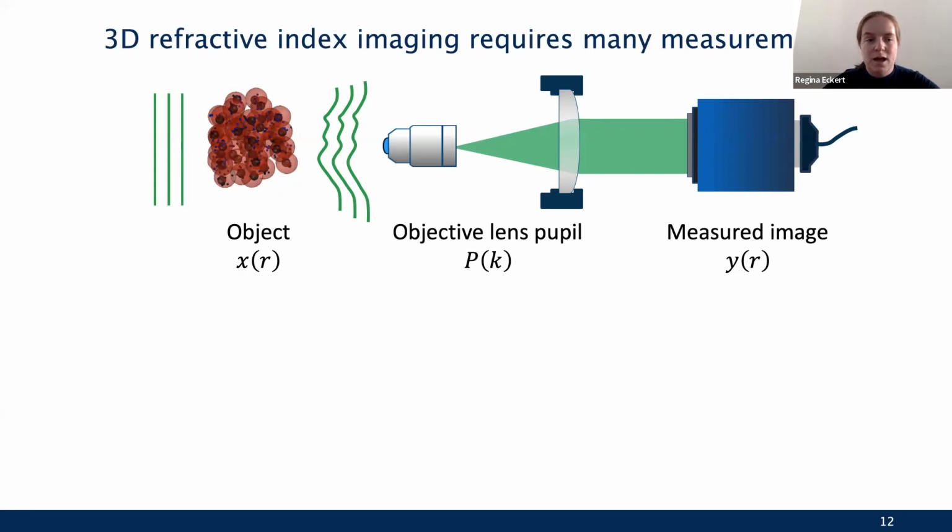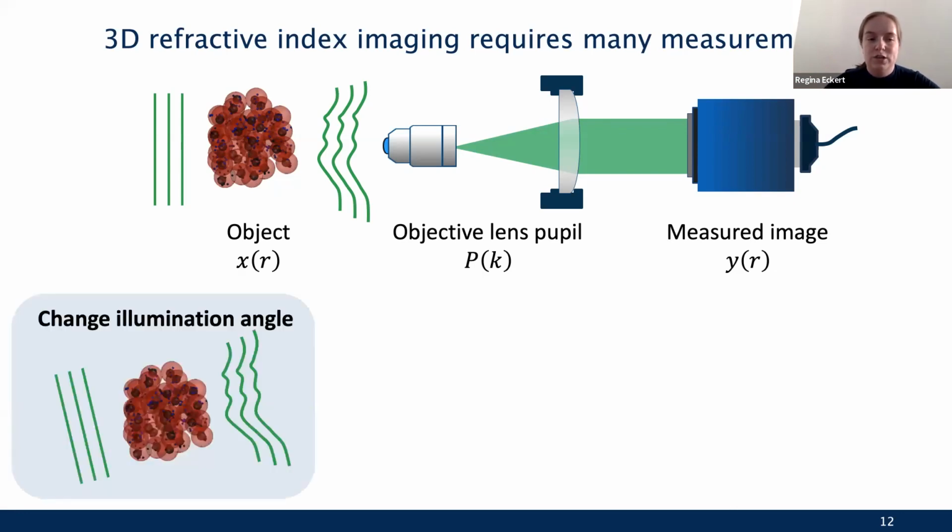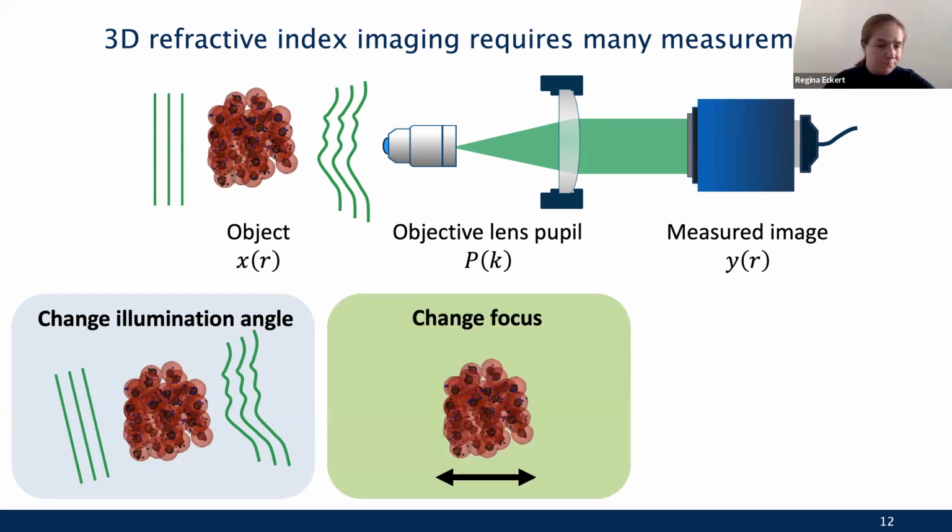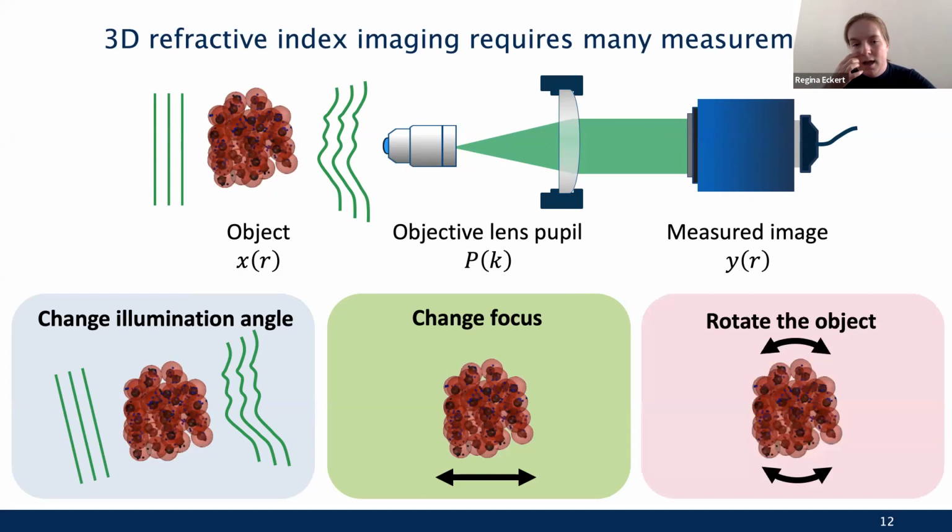refractive index. So the way that people have done this in the past is you can change the illumination angle, and that's similar to computed tomography, like a CT scan, where you're changing your illumination. It's not quite the same, but it's similar. You can change focus. That would make sense pretty natively for 3D information. You're trying to get something that's kind of depth information, so you want to change your focus and see what parts are in focus and what aren't at different depths. And you can rotate the object. This is related to the change in the illumination angle, slightly different. All right, so those are different ways that people have gotten 3D information in the past.